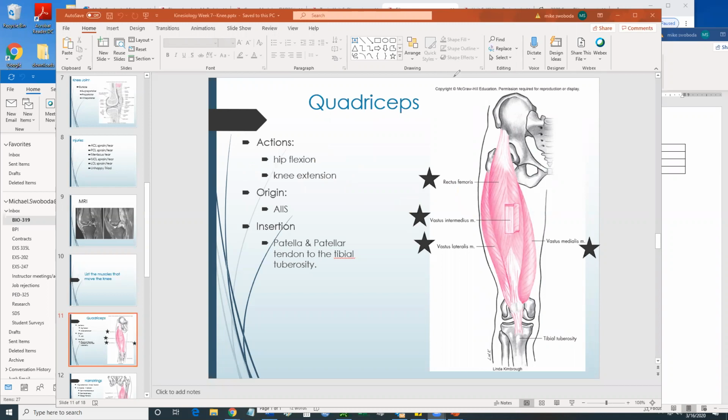If you get confused, just try to contract those muscles and figure out what direction your leg has to move to make those contract. That's going to go a long way for you in deciding what actual muscle action they have, just because they have to contract in really just one way. You're not going to get those to contract if you say bend your knee. If you extend your knee, they're going to contract. But if you do even the wrong motion, you know it's wrong because they're not going to contract. So quads in front, forward motion of the leg.